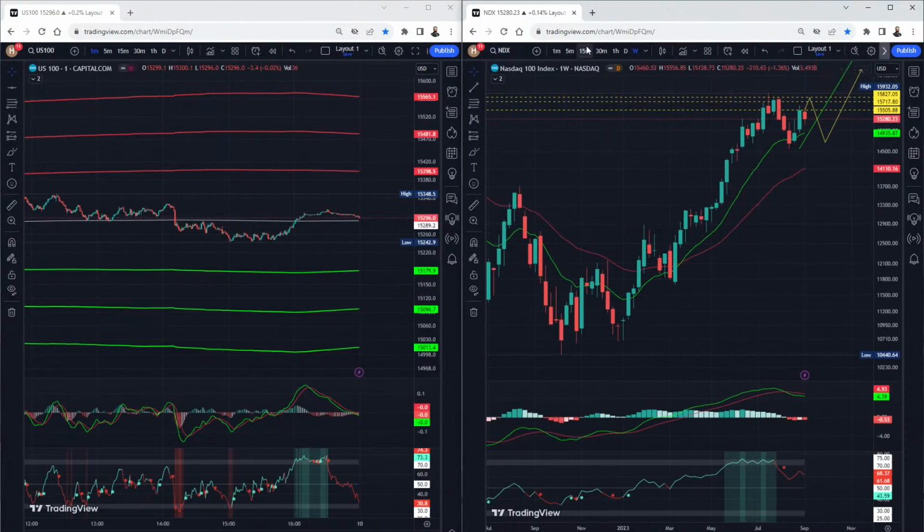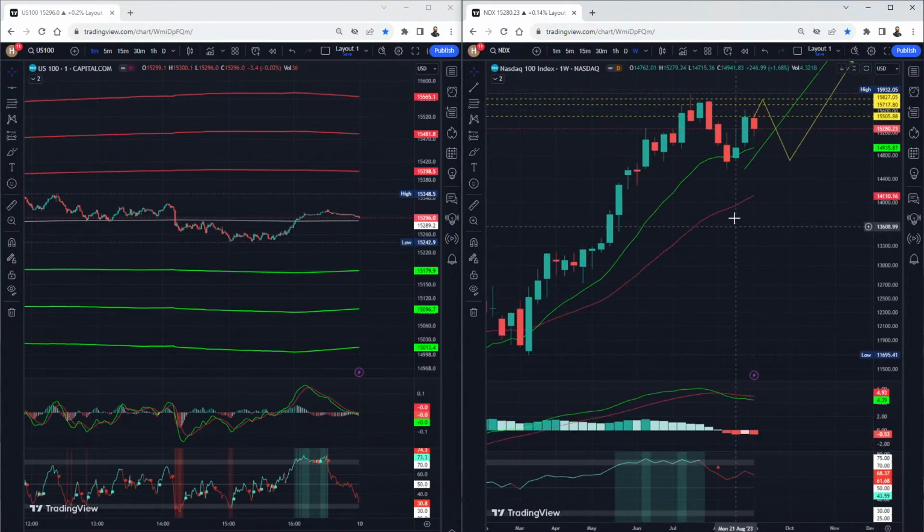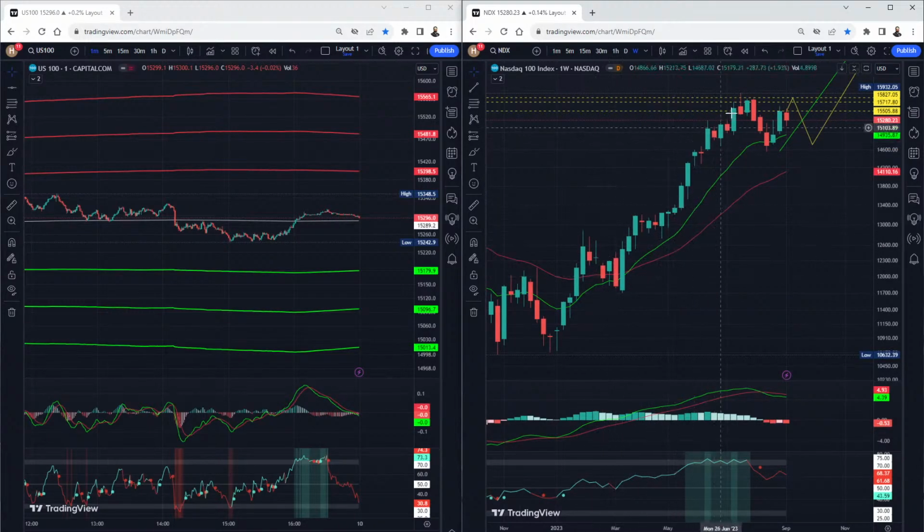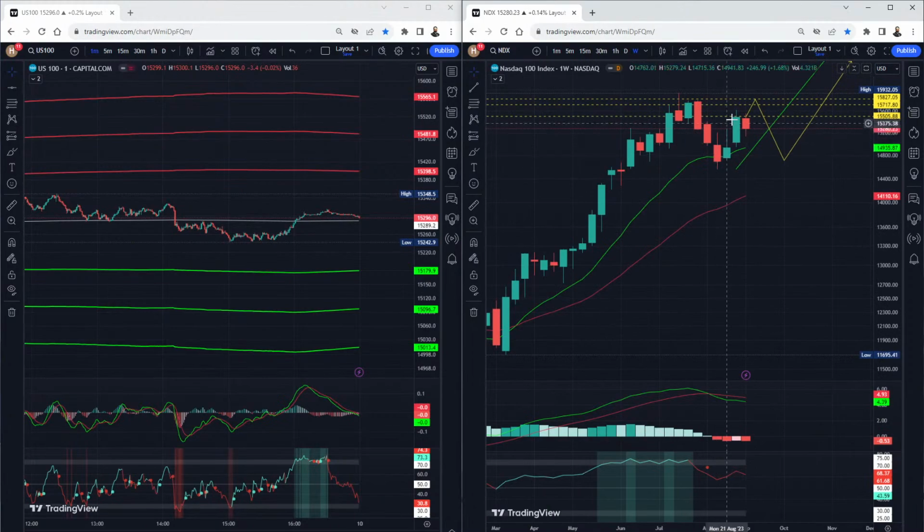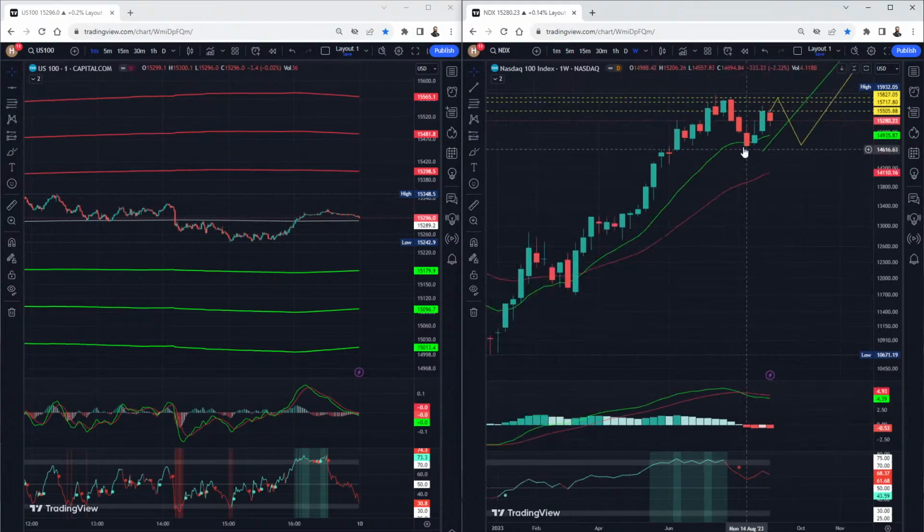You can see this is a weekly chart, and each candlestick represents a week of price action, and you can see we are trying to make a lower high on the weekly. You can see we were making higher lows. We made a low, and this is a higher low compared to the previous low, and it looks like we want to come back. So now focus on these two lines, the green line and the red line.